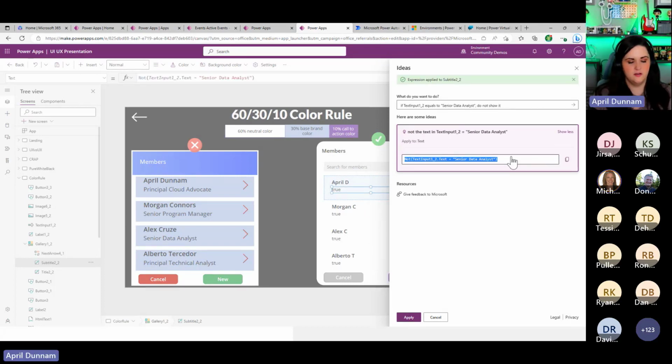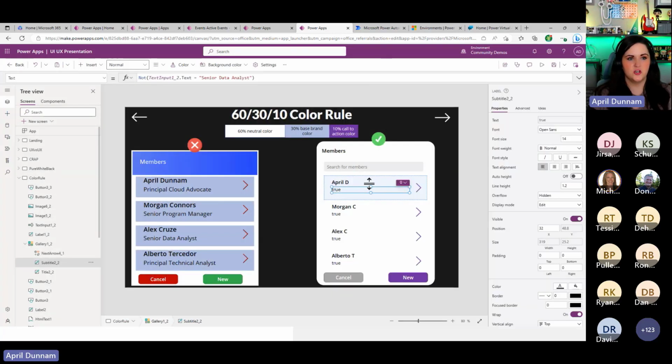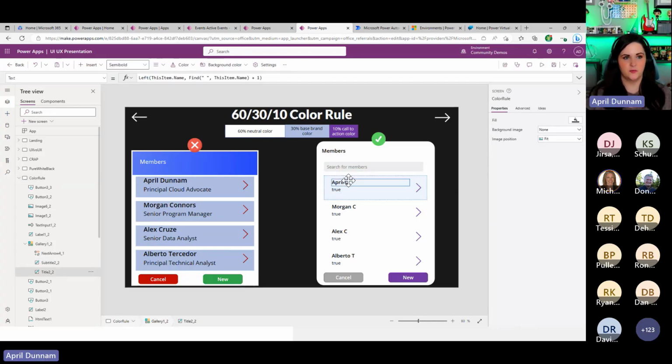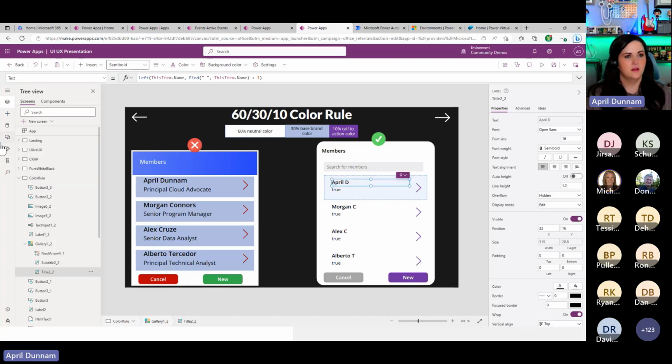And then, okay, so it's not perfect. So that's one thing to point out here. Some of the suggestions, that's not exactly what I wanted. You'll have to know what to do. But either way, it's pretty useful. You can tell from that example there. Okay, so that's Power Apps ideas.